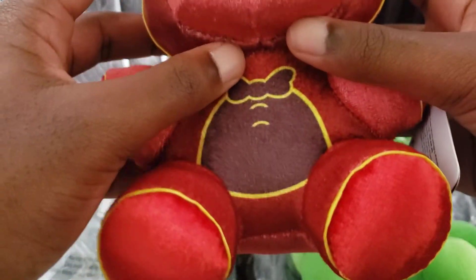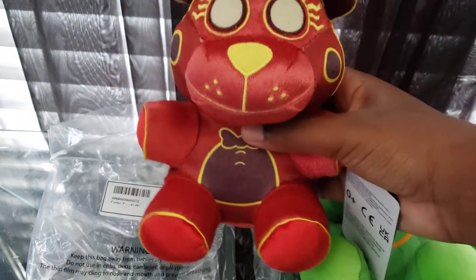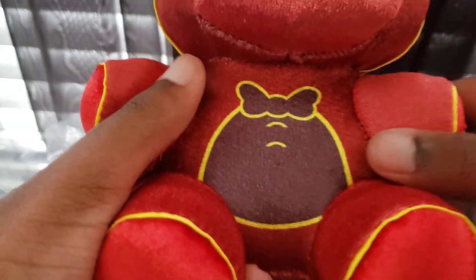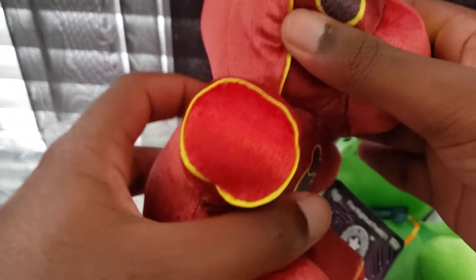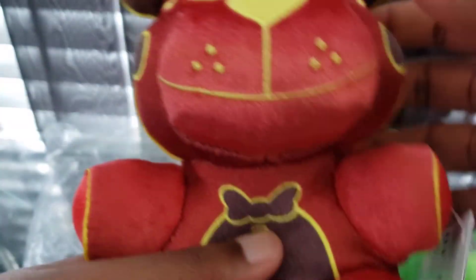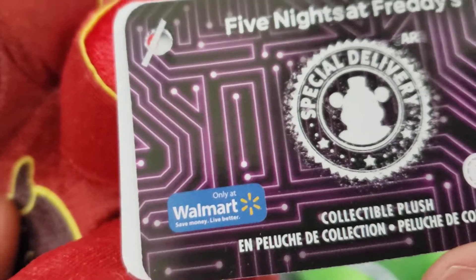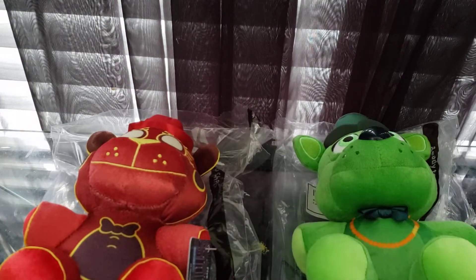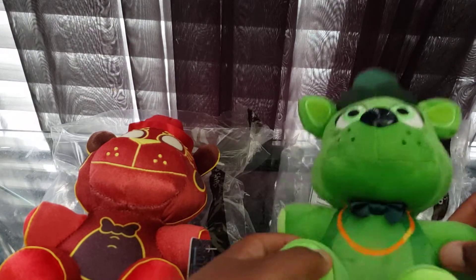Wow, look at him. It's a little chubby and chunky. It's like the 3D — it's printed on — the bow tie, and you can see the electric wires coming out of his eyes. Wow. And here's the tag — it has a bunch of circuits on there, and it says 'Only at Walmart.' Looks really good actually. I will compare them with the others, but I don't have them right now.